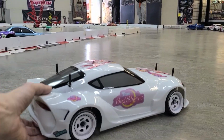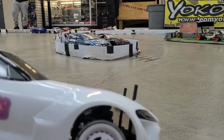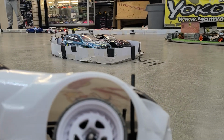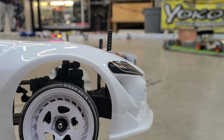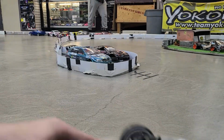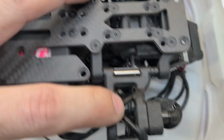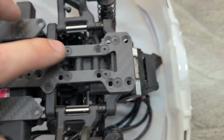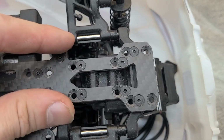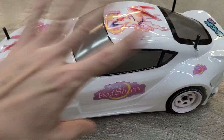Yes, the DHP Proteus. So, what I'll note is those little things I was mentioning. See my body posts? I don't know if you can kind of see it. You can sort of see it from... there we go. They're leaning a little bit forward. Just a little bit. Very little. And then the only other thing I noticed was this side. See the amount of action there versus this side? Not as much. I'm feeling like one of these holes might be just slightly off balance, but honestly, it's not a big deal.